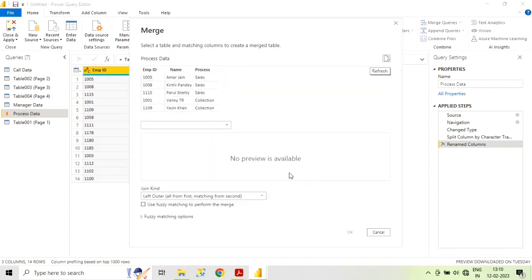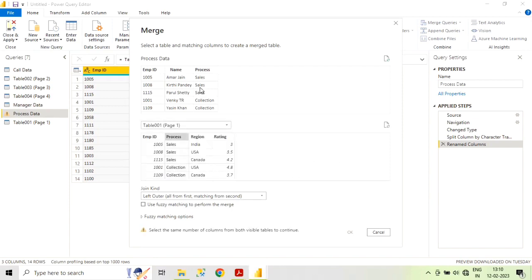So the trick here is we need to have a similar data type, right? So we'll click it here and we'll see which it is, and select the page. This will be table 1. So guys, you can give a name to this, just to identify. So you'll click on here. So you got a data.